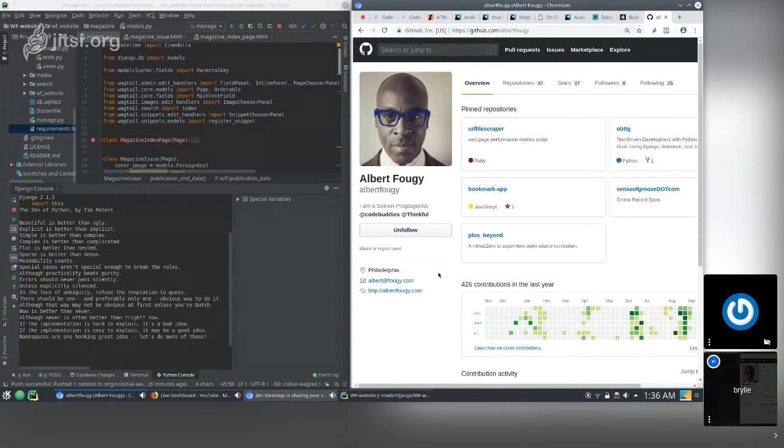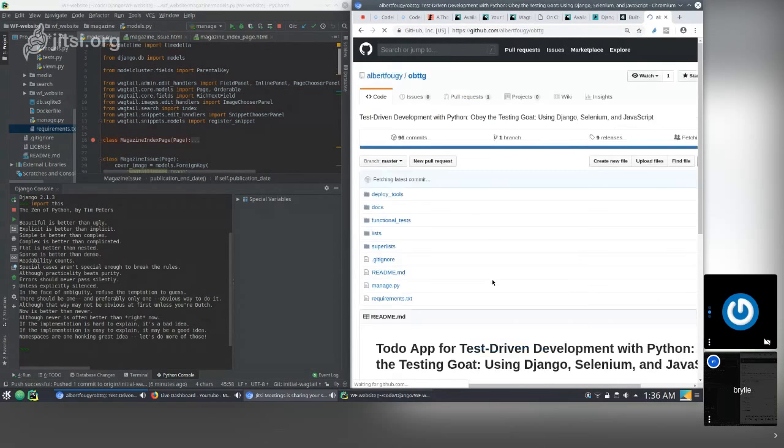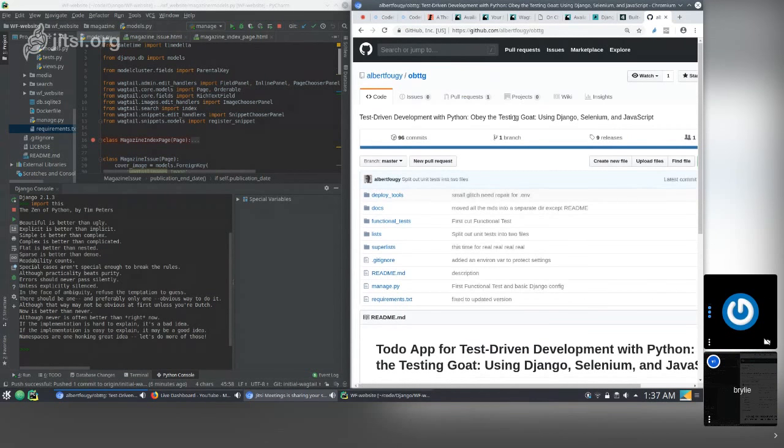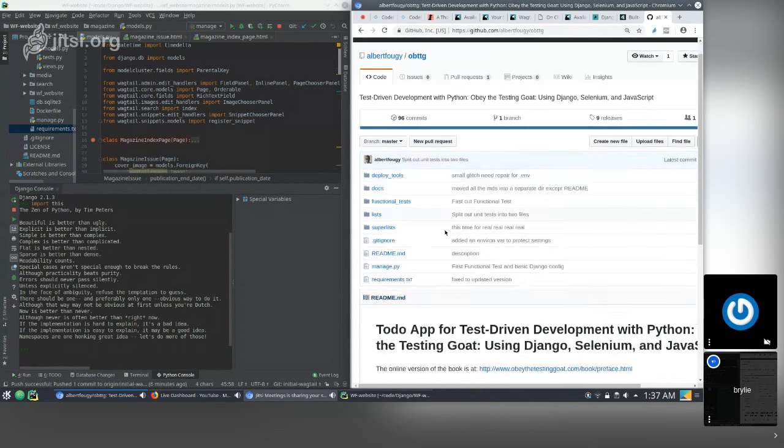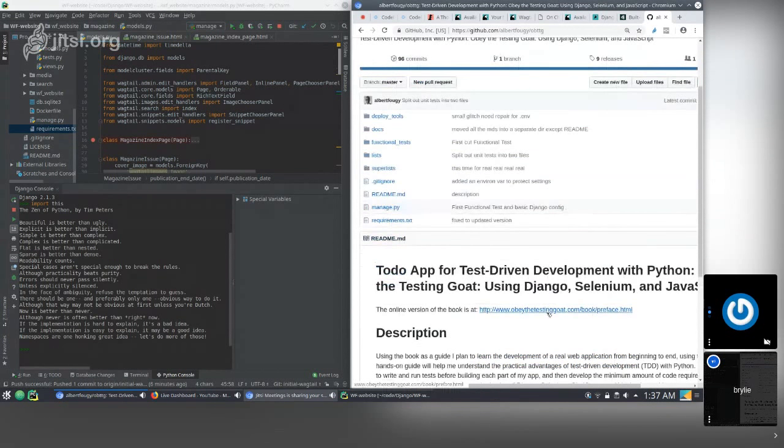Cool. All right. Looks like you got a lot of activity going on right now. Really cool. I'm digging deep into that. You see that repo OBTTG? That's what I'm working on. I'm drilling into that. I made a lot of mistakes. I'm cleaning up. I just discovered a mistake this morning, and then I just gotta fix it.